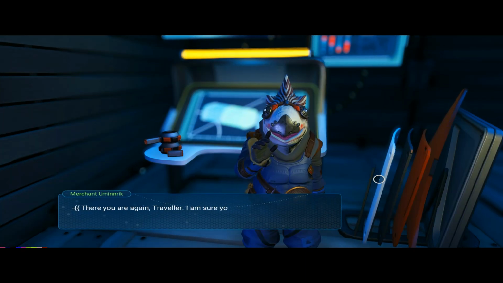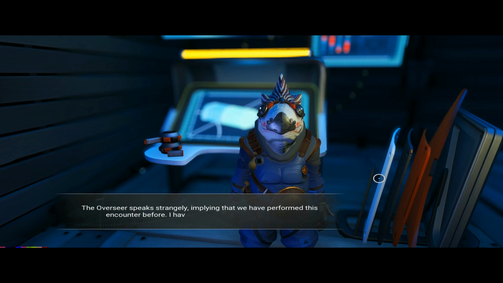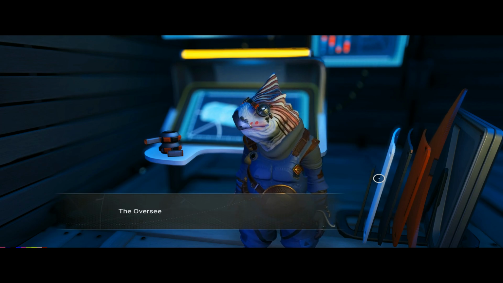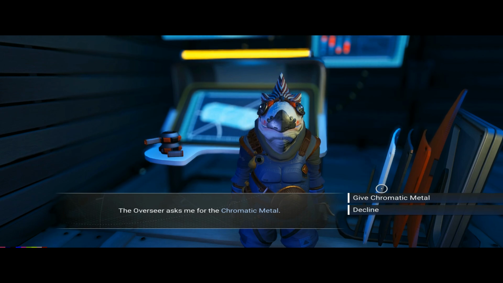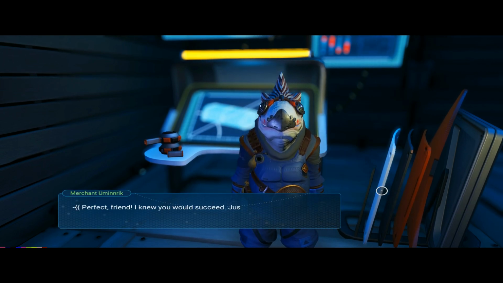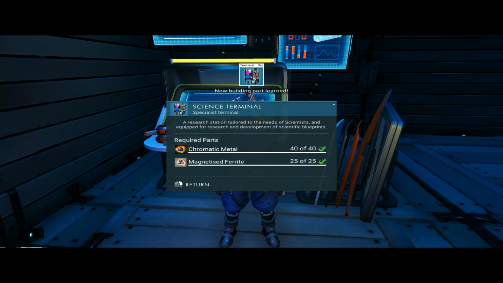There you are again, traveller. I'm sure you have the required materials this time. Yeah, go on. The overseer asked me to say, yeah, give chromatic metal. Perfect, friend. I knew you would succeed. Just what I need to finish the science terminal plans. Right, that's that one. Cool. Well, I can make it. Right.